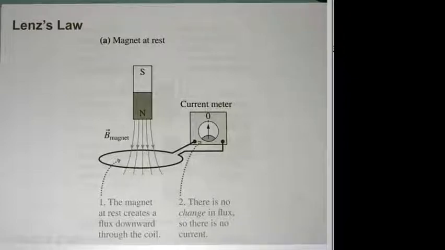All right, so now that we have identified the principles of induction and we've talked about how it's changes in magnetic flux, so changes in either the area of a loop that's exposed to a magnetic field or changes in the magnitude of the magnetic field that can induce currents, it's time to talk about what makes chapter 21 hard, which is figuring out the direction of the induced current.